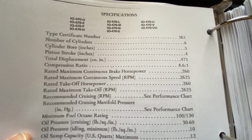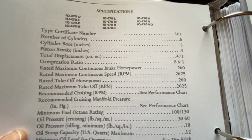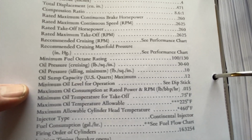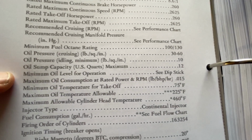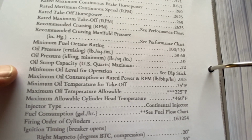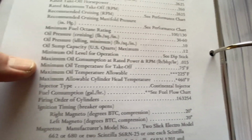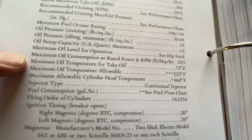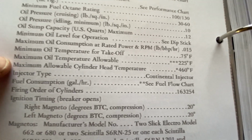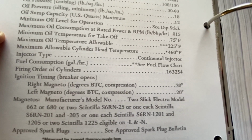So they're saying this is an 8.6 to 1 compression, 260 horsepower. Yeah, that's right. Max RPM, 2625. 100 low lead. Oil pressure, 30 to 60. 12 quarts. Max, minimum, see dipstick. See, there's always this back and forth. It goes through, so we want to keep our cylinder head temperature below 460, below 400 maybe, or 400 somewhere.